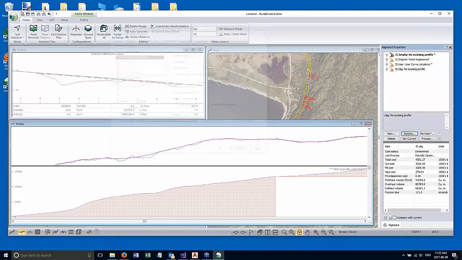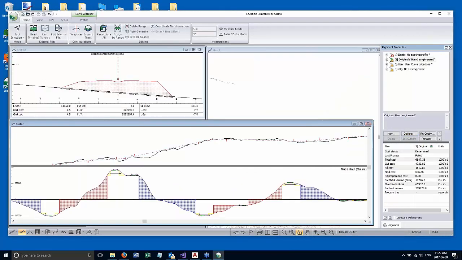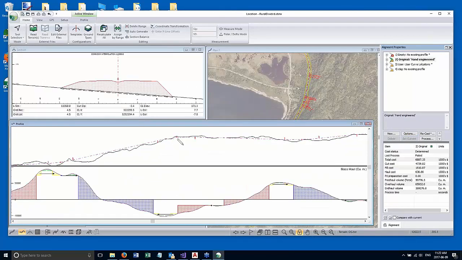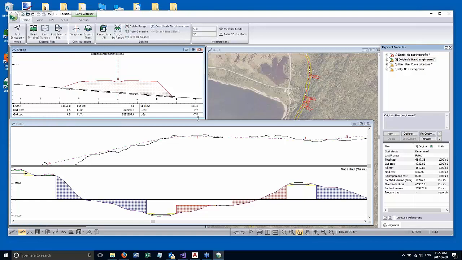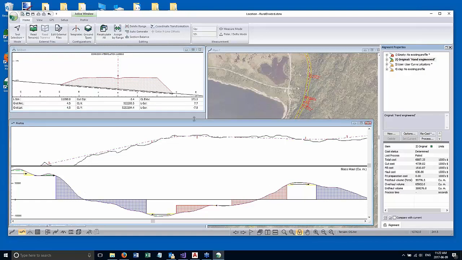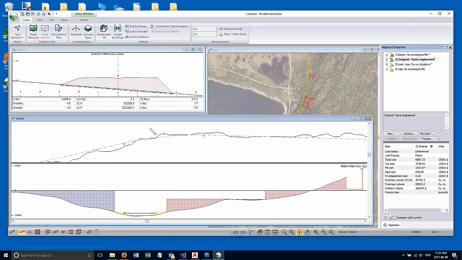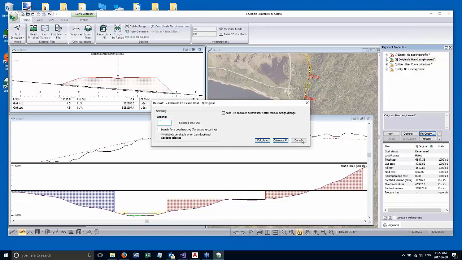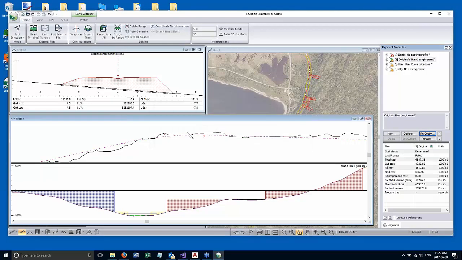And I'll just go back to the user alignment that we were given for a second to show you how costing can be done very quickly in this environment, not only with an optimal alignment, but a hand-tweaked alignment as well. So first thing I need to do is set auto calculate. That's done.